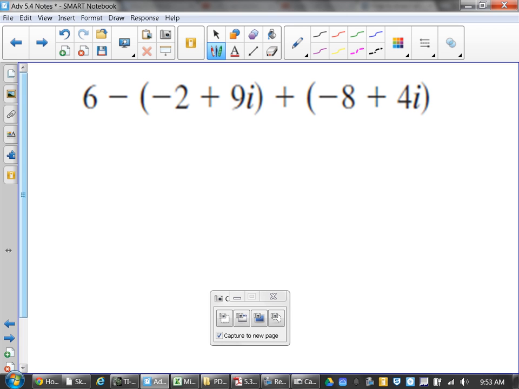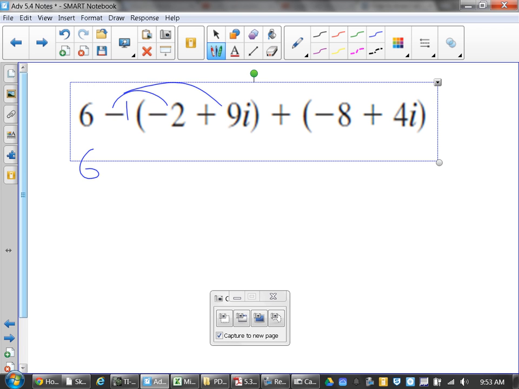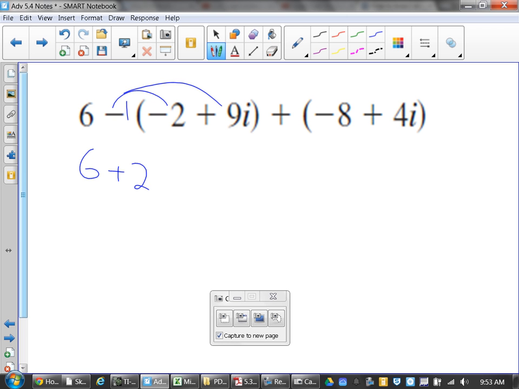See how it's grouped into those two terms? You're going to distribute into those two terms. It's a minus. Hold on, you're getting ahead of yourself. What I want you to do, if you're kind of leery on this, put a negative 1 in front and say that you're going to distribute. So you write it like that. So what happens here, you wind up with 6. Negative 1 times negative 2 is plus 2. Negative 1 times positive 9 is minus 9.